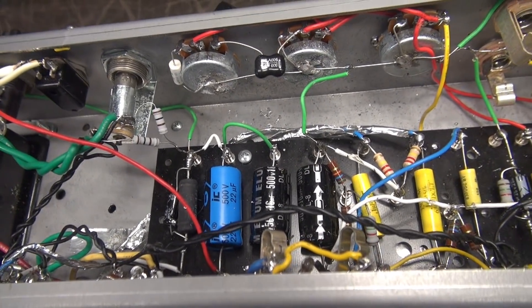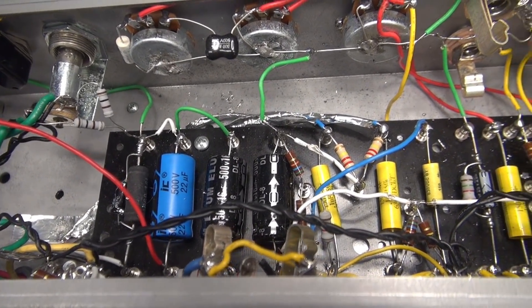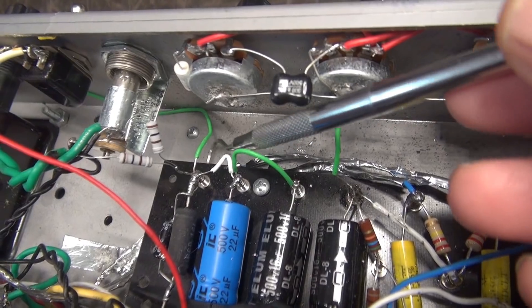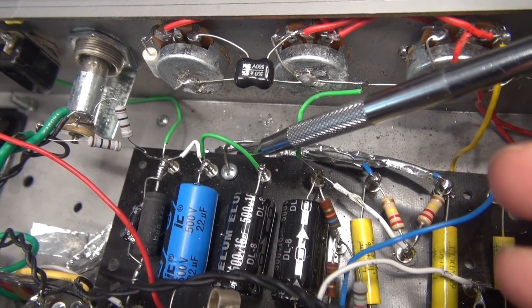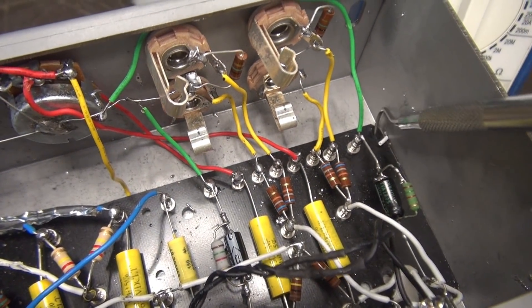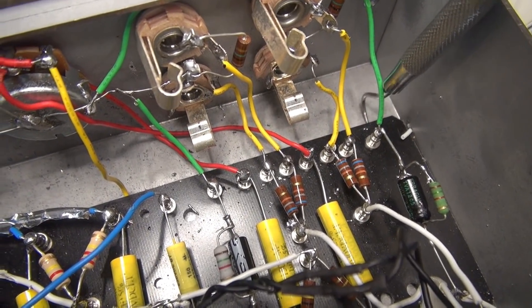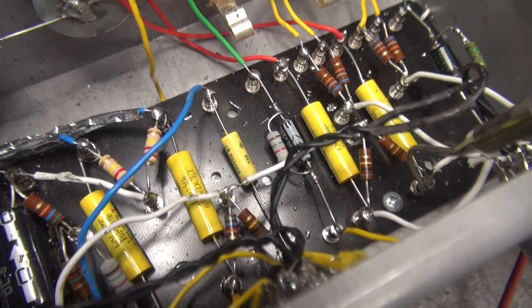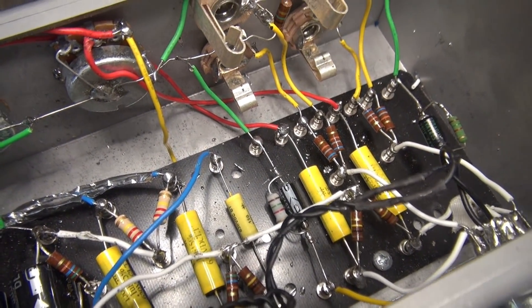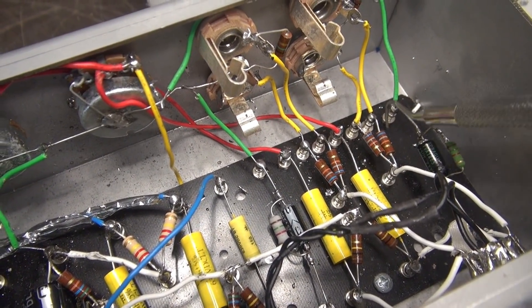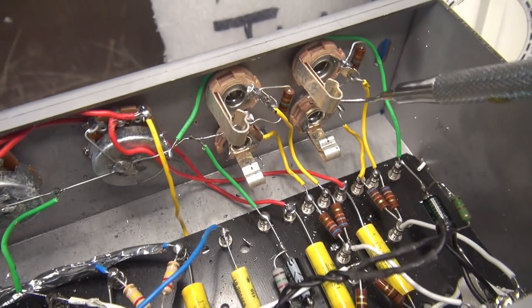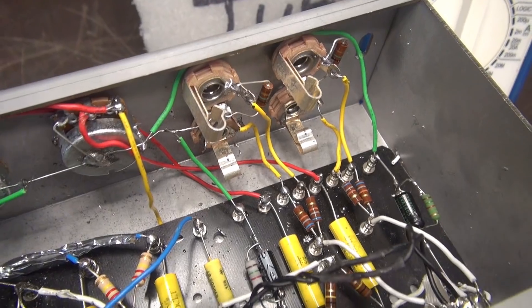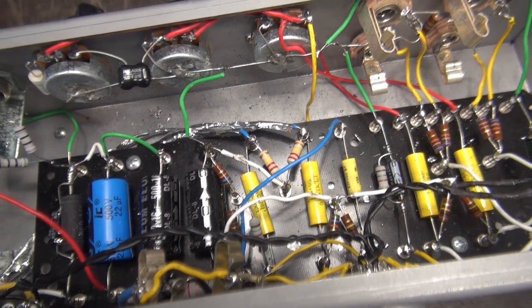I just spotted something else that I really need to point out, and this is the reason that I inspect these things before I power them up. If you look at the eyelet board over here, got a pretty good gap—it's sitting up on a spacer under that screw. But if you go over here, that eyelet board is right on the chassis, there's no gap. It's strange that there's a spacer here, probably a spacer under that screw, but the board is pulled down and these terminals are touching chassis. Remember, this is your inputs off the jacks, so if those turrets are hitting chassis, it's going to short out the inputs once again.